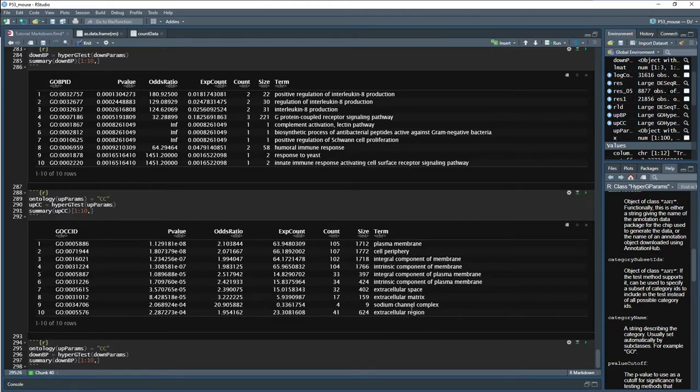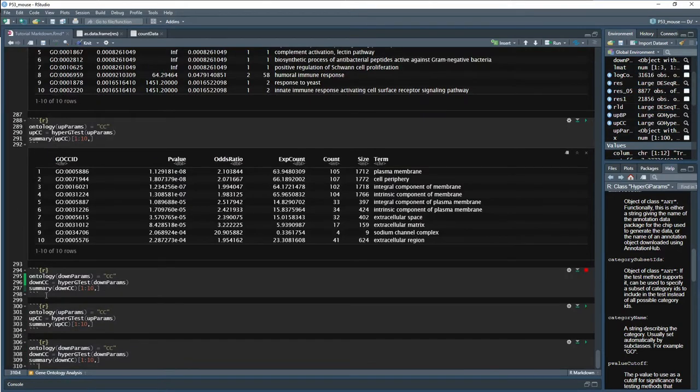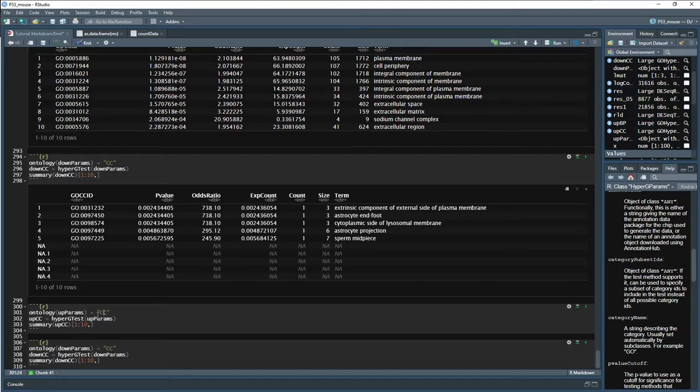Periphery, cell membrane, extracellular matrix. Nothing really stands out here. Let's go ahead and do down. Got to change this to CC. Copy. Run this guy. And we'll give this a copy. And we'll do molecular function last. So we have to set this. So here we see this is downregulated. So lysosomes are higher in the P53 minus. Nothing too sticking out too much here.